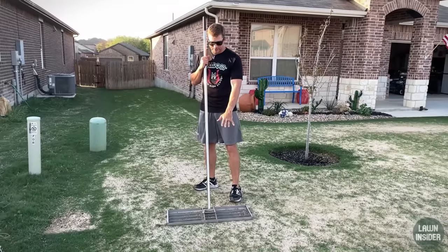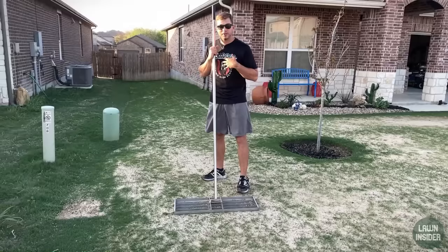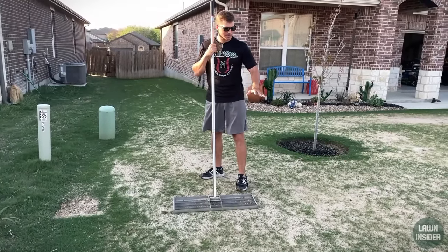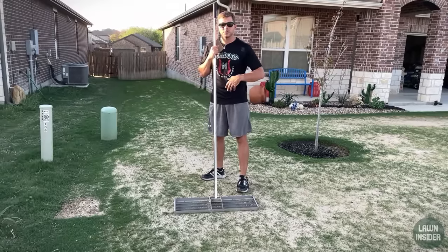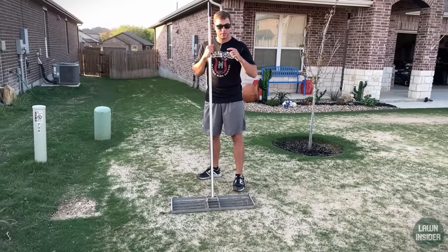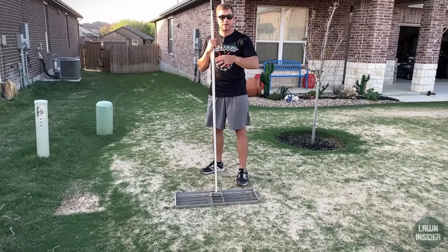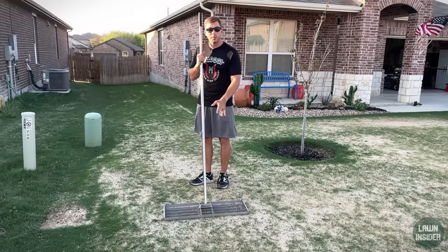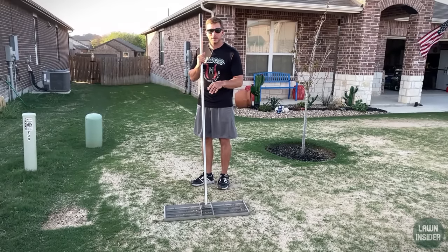All right, so I finally have the level rake out here. Now, I've found with my little bit of experience with this thing that it's actually better when the sand is more worked down, or if you just have a lighter coat of sand on the lawn. When I had the really thick sand on the lawn right after I spread it out, I think the drag was a lot better. But this thing really performs better when it actually has contact with the surface.